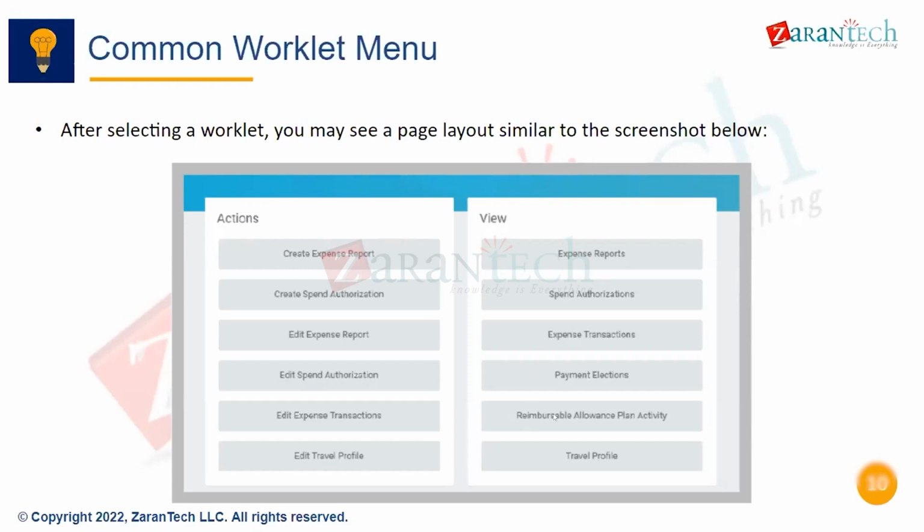Here, if you access these things, you can just view the page. You cannot edit or create or copy or something like that. If you try to access these tasks on the Workday page, you can do some changes. Again, I just want to add one point here.